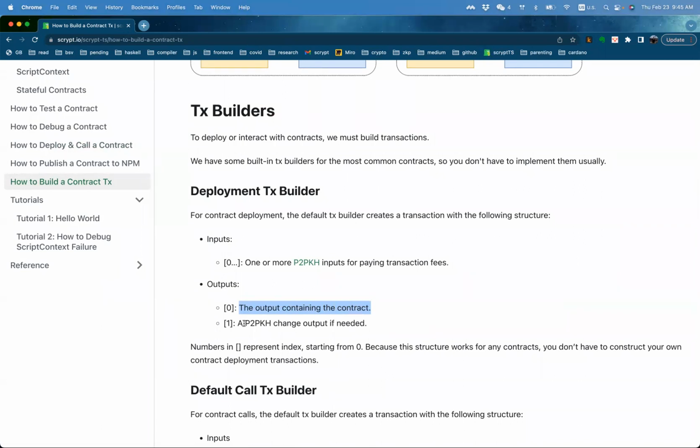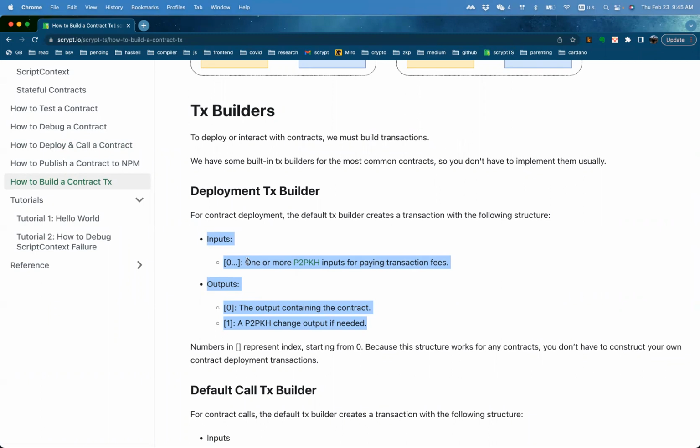So this is the default deployment transaction format. If your transaction, when you deploy, falls into this category, then you don't have to do anything. In most cases, it's good enough.